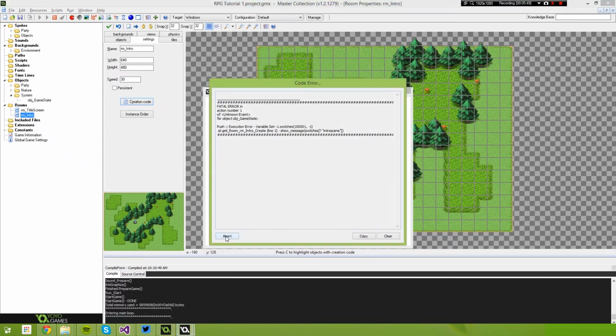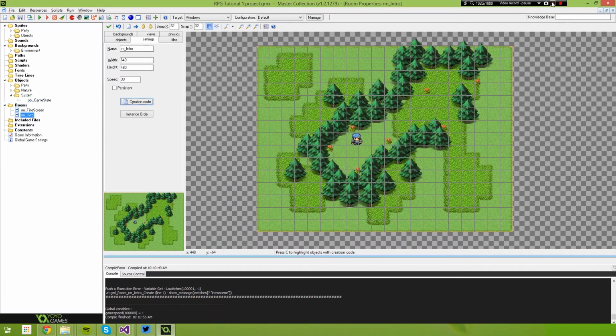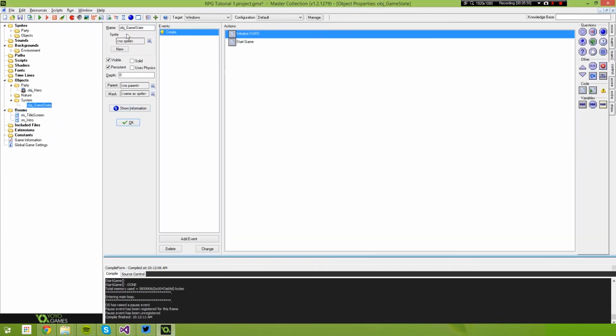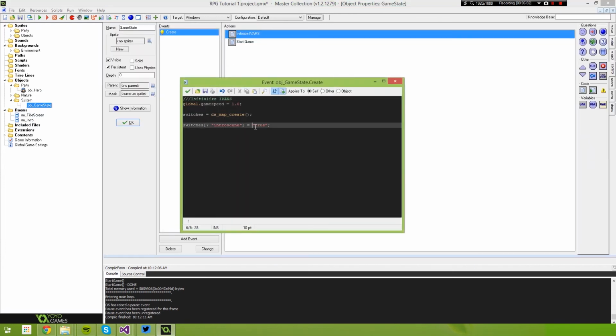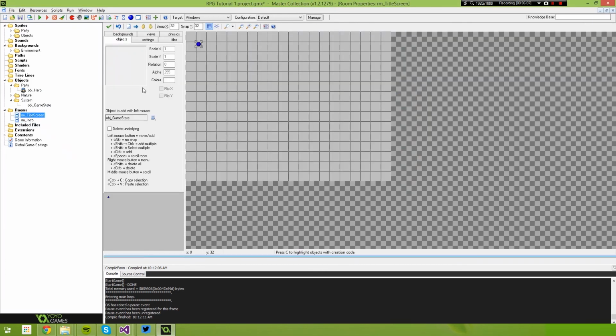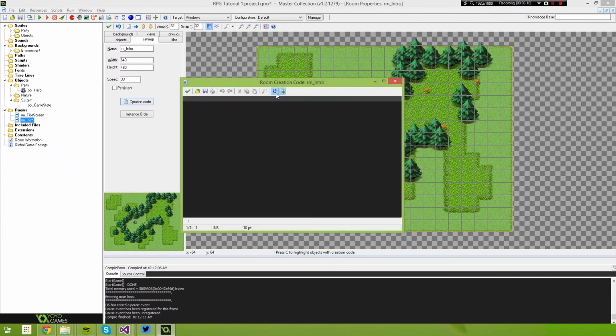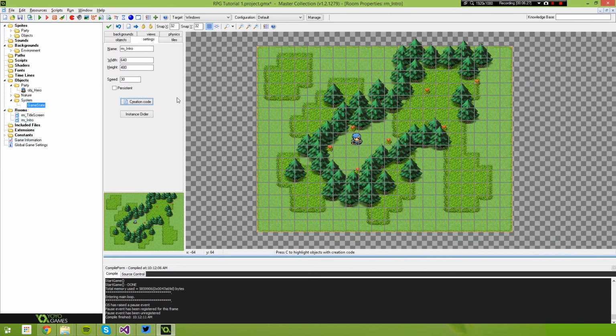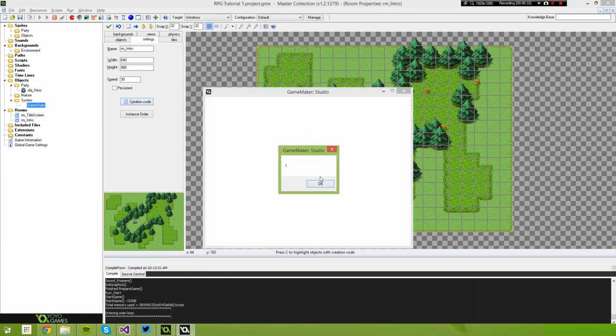No, that's given us an error. Okay, once again, I'd like to apologize. Let's change this to game state, capital G, capital S. We'll set our intro scene variable to be true. And in our intro room, under the creation code, we'll show the message. And this will say game state dot switches, square bracket, question mark, intro scene. This will just show us that this has actually persisted across both rooms. There we go, now it says 1.